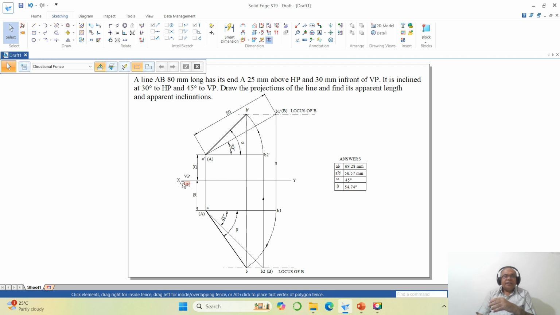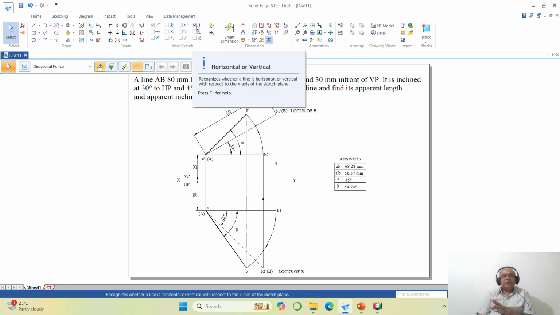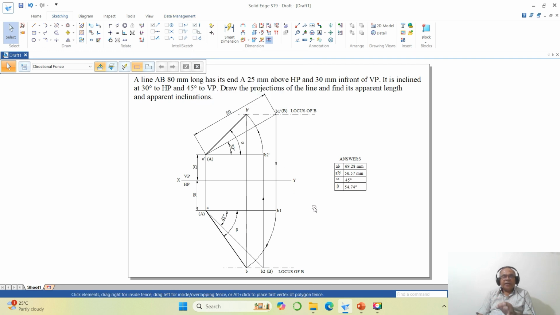Therefore, if you commit a mistake in the beginning of drawing this horizontal line itself, that means without switching on the horizontal or vertical, if you are trying to do the drawing, then the entire drawing will go wrong. Suppose if you commit any mistake, delete the entire drawing and redo it again.